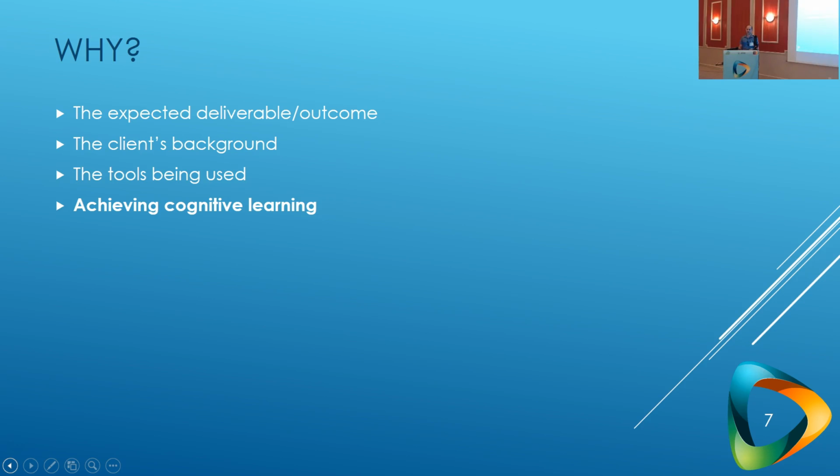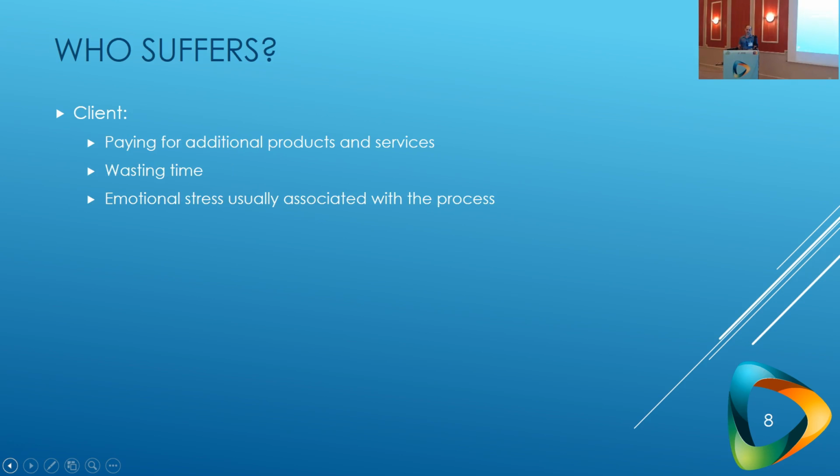Now, a word about cognitive learning. It's something that would be really challenging to describe thoroughly here, but just generally I would say that this is a term that is very coined and vastly adopted from consumption and retail-related research. It basically means that a client is more likely to communicate effectively and also enjoy such a customization process only if he gets to a critical level of familiarity and understanding of the product, which is the apartment, of course, in our case. And the contrary is also correct. One that misses on the cognitive learning side will likely act less effectively in the customization process, and we suspect that this is one of the root causes for the problems that I've described earlier.